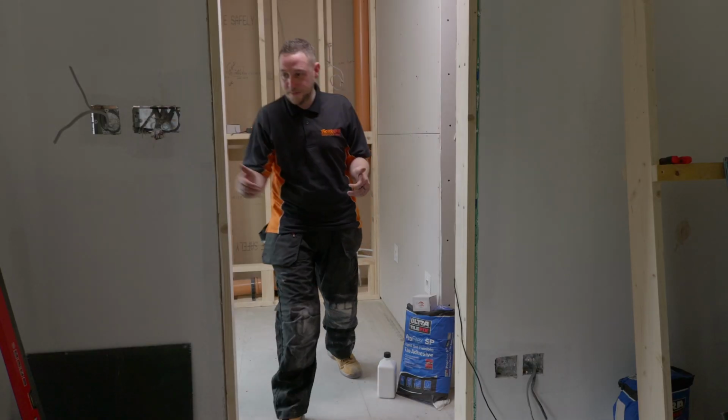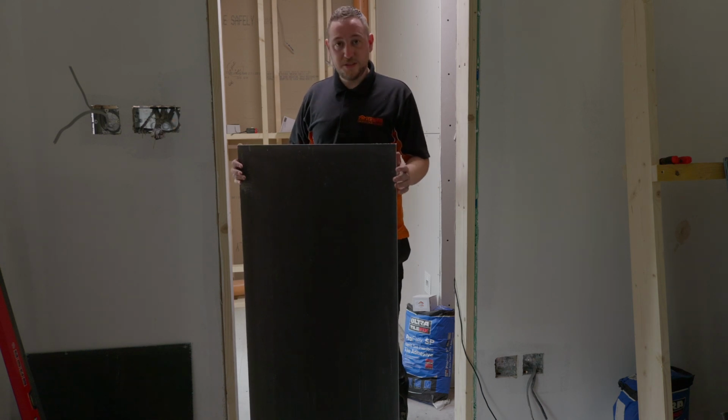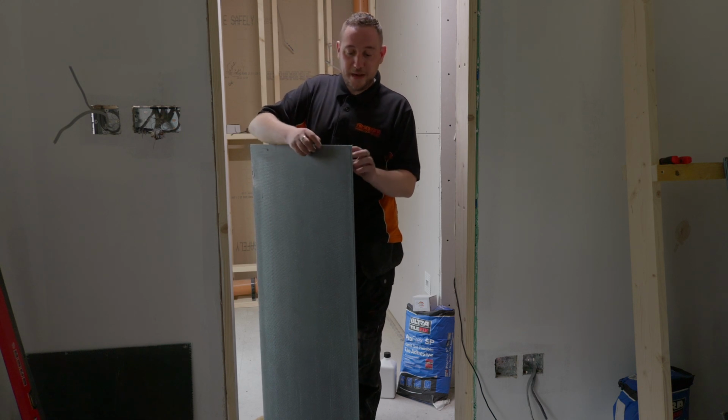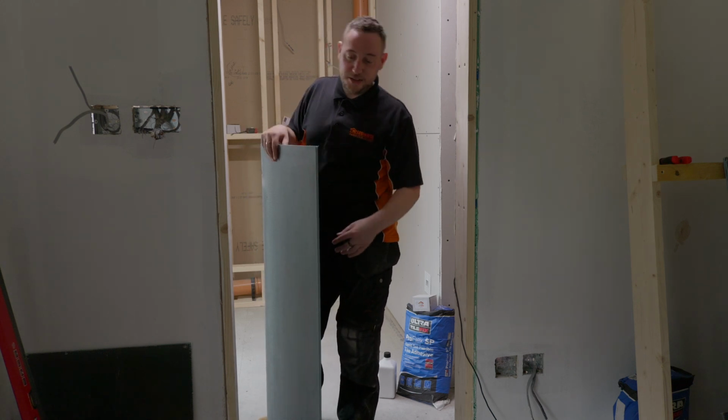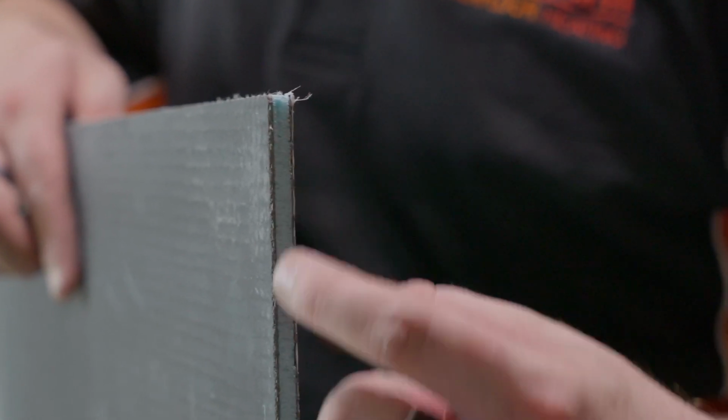The next thing we're going to do is install our insulation boards. These are ProWarm Backer Pro. They're a 6mm cement coated insulation board. Insulation being the extruded polystyrene that you can see here in the core.